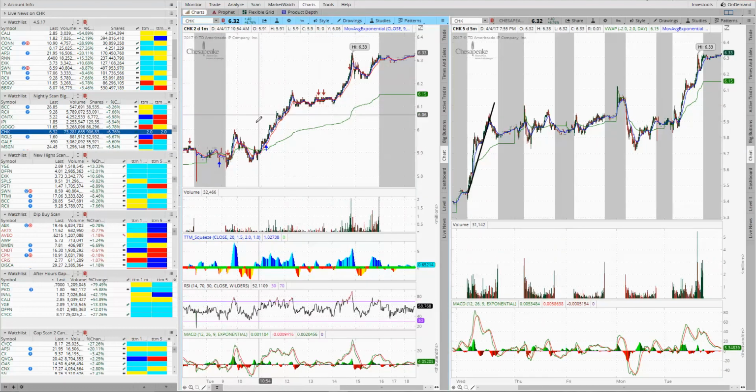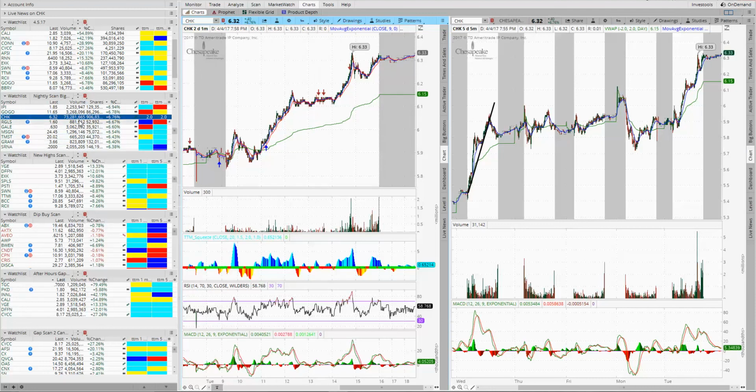CHK is another mover. Yeah, this thing moves. When it moves, man. CHK is one of those stocks that they made so much hype about, this company's not great. It'll swing to like 8, then it'll go back down to 5. It always stays in that range, but when energy stocks move, this moves. This moves a lot, and it trades a lot of volume, believe it or not. But it never gets too high.